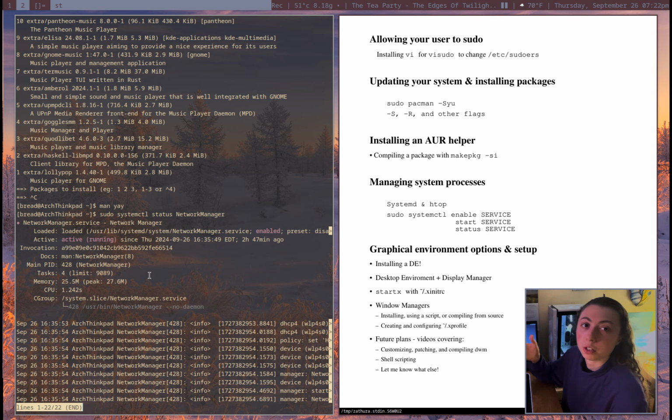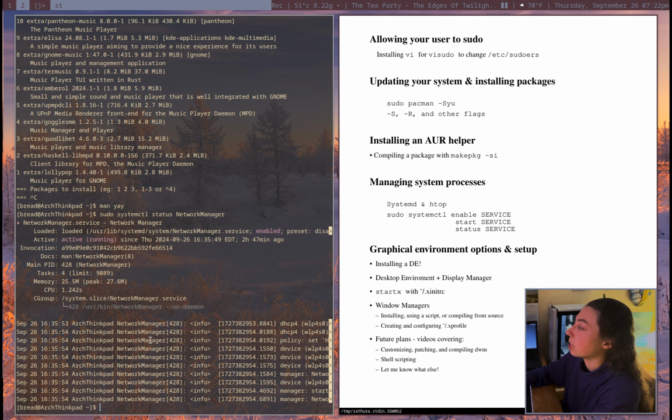But I just want to show you this because if for whatever reason something wasn't working, like if a process refused to start, like say you installed Bluetooth and it refused to start, well, it might have some information right here in these logs about why it refused to start. I am planning to make a video about how to actually carefully go through logs because there's other commands you can use as well. But this is just a basic jumping off point if something isn't working on a service.